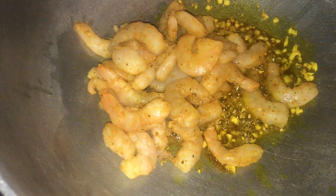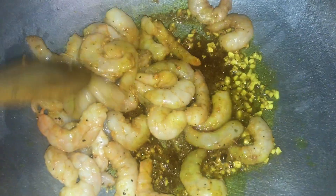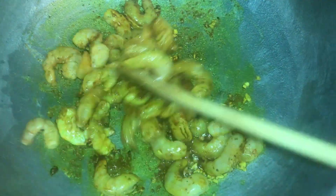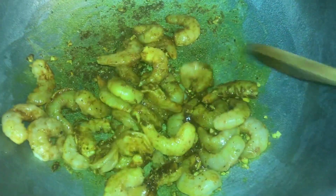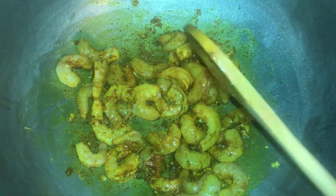The shrimp is entering the pot now — there you go, beautiful. You can marinate the shrimp in curry beforehand if you want, but this is an easier way. You're tossing a few things in with it. We're trying to get that curry and garlic and shrimp flavor going, and that's when we start the gravy — the curry is already coating the shrimp.